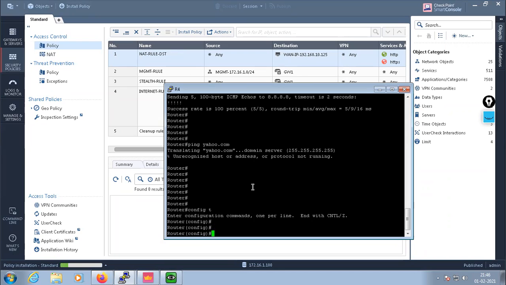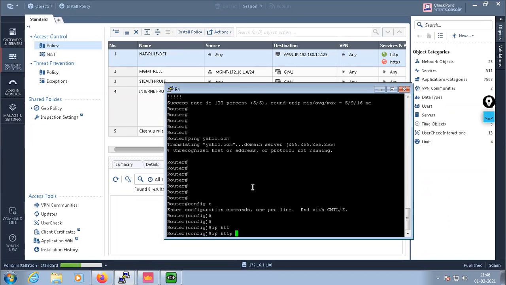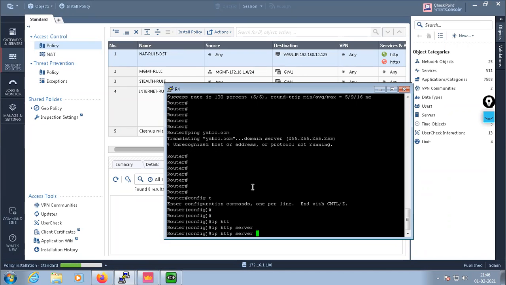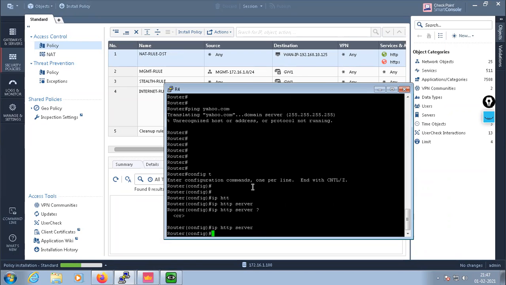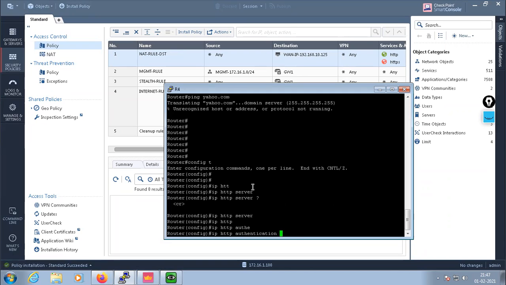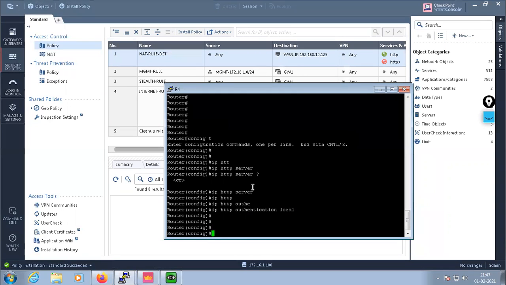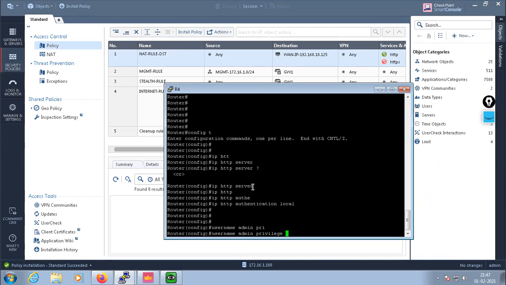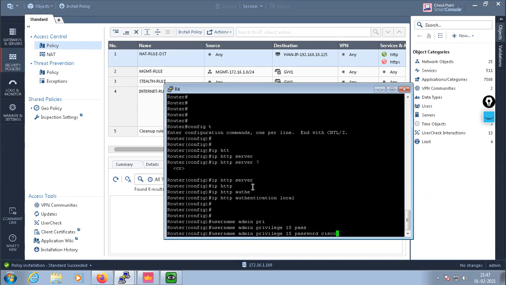Config t, IP HTTP server, IP HTTP authentication local, username, let's say admin, privilege 15, password, let's say Cisco.